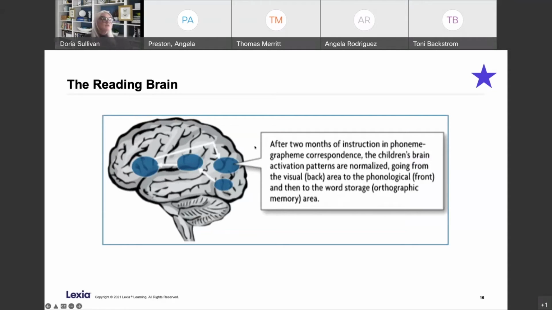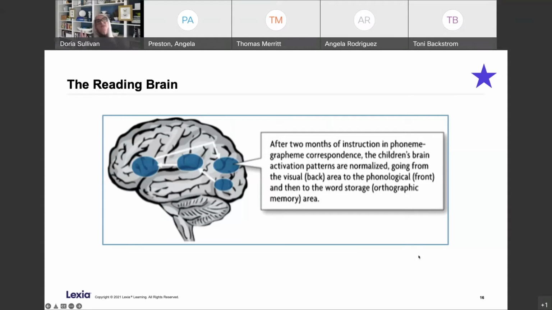We want to see this kind of like bing, bing, bing. Our eyes are taking in the print, activating a visual. The word is like a sight word, activates the sound, activates the meaning. And this right here, making this connection from the back of the left hemisphere to the front of the left hemisphere, that happens through instruction. We are not wired for this. Connecting those sounds to print happens through instruction.